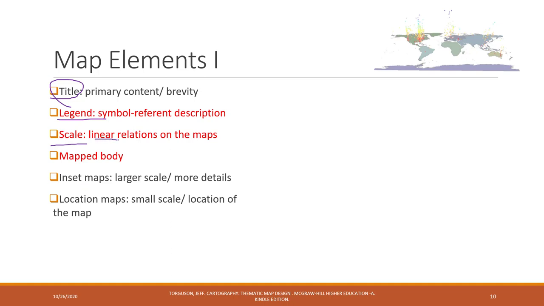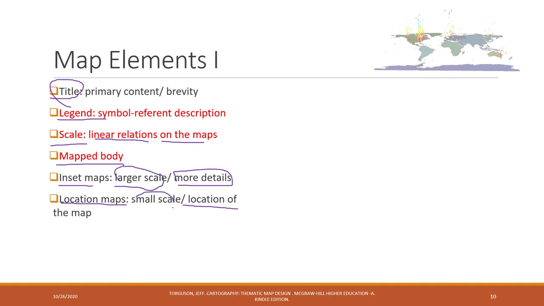The scale represents the linear relationship between the map object and also the ground truth. You must have the scale information, and of course the map body — the study area. We also have the insert map and the location map. The insert map provides more details than the map body, while the location map tells you the general location. Insert maps normally have a larger scale, and location maps normally have a smaller scale.